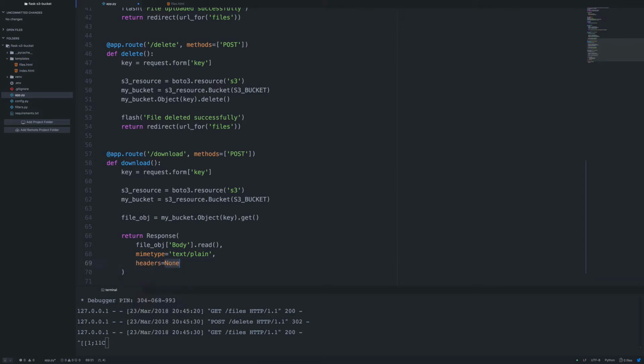And we also need to set the headers. So we'll set the content disposition: attachment, then we need to set a file name.